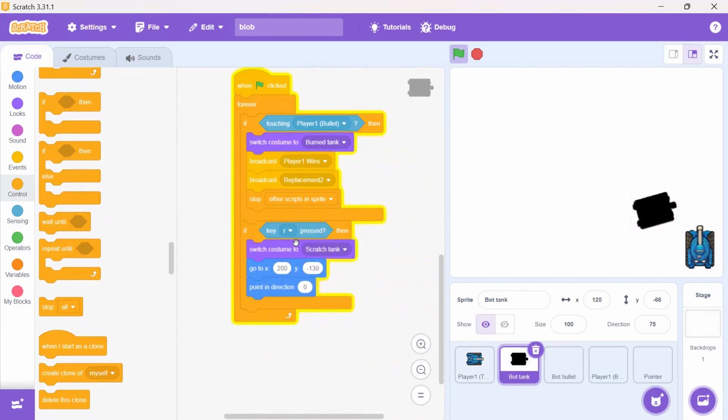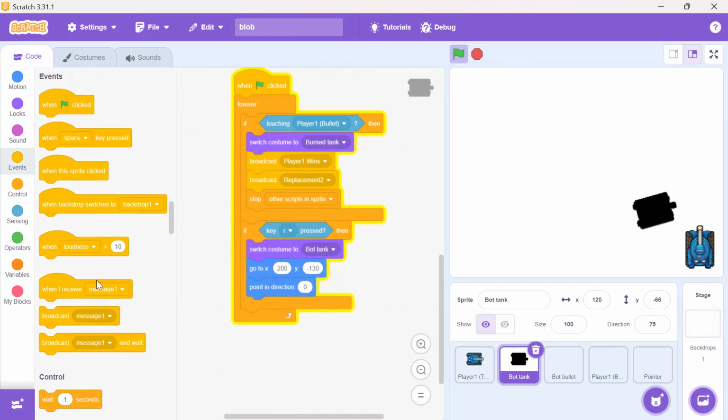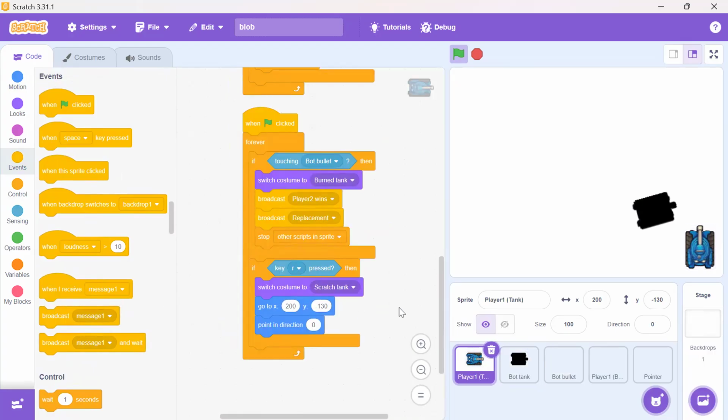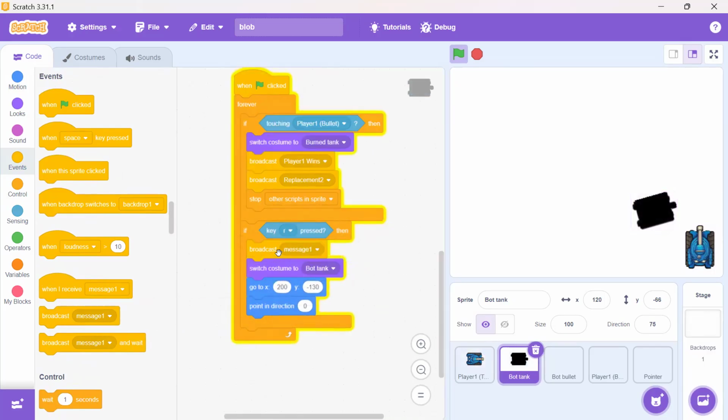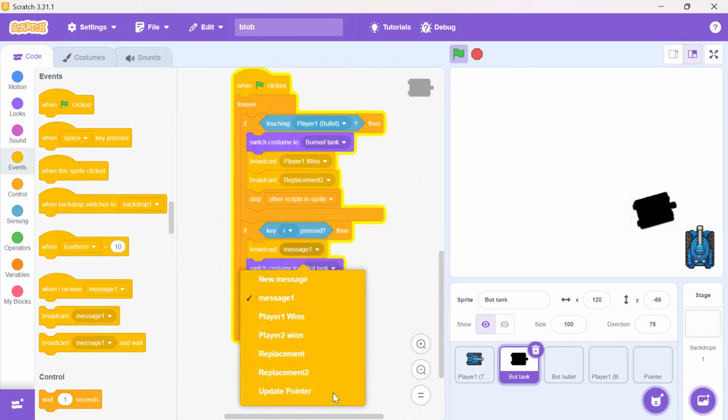If R pressed, and now switch costume to bot tank. Yeah, and now go to events and broadcast. Wait a minute, I think that might already be there. Oh yeah, we also, all right, now we're gonna broadcast message as restart.